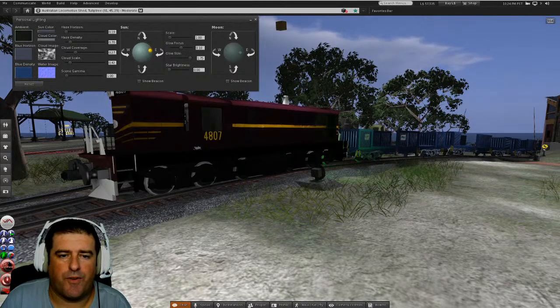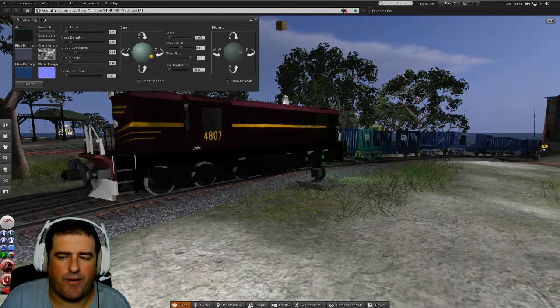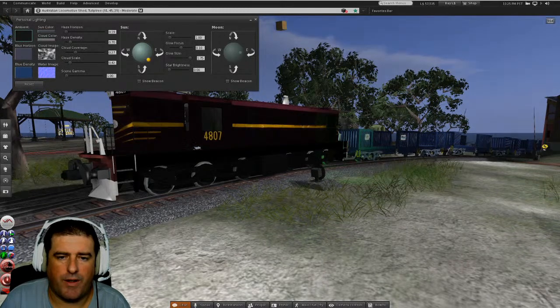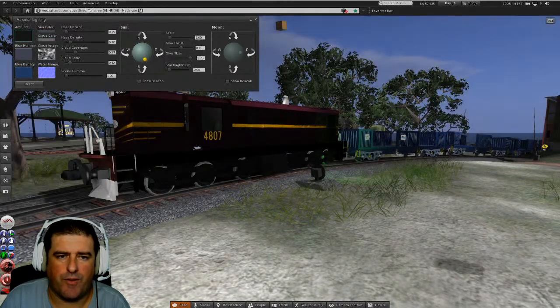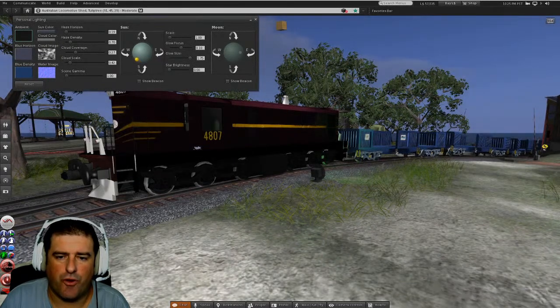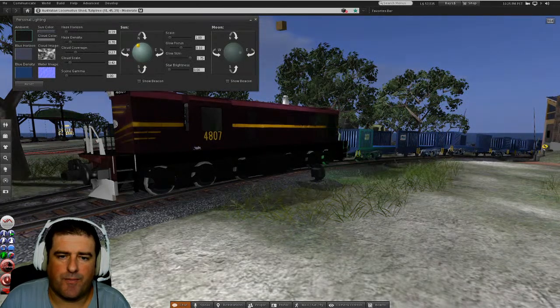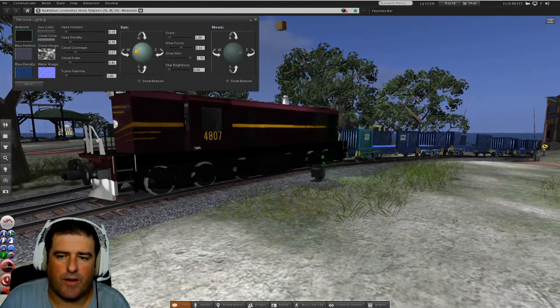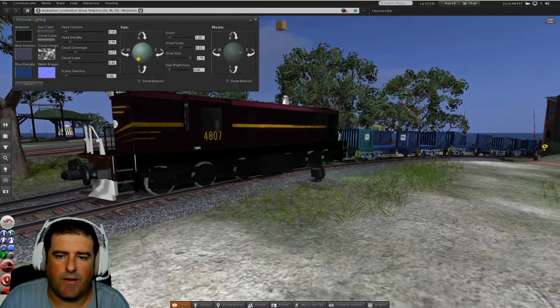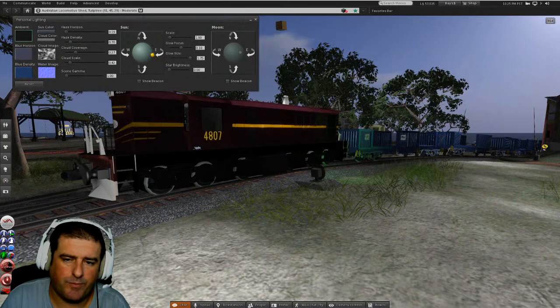So I just moved the sun around to get the shadows where I preferably wanted them. You can see a couple of the cubes on the ground. I tried moving the cubes around so that they're not in the shot. Basically just moved it around, had a bit of fun with it anyway.